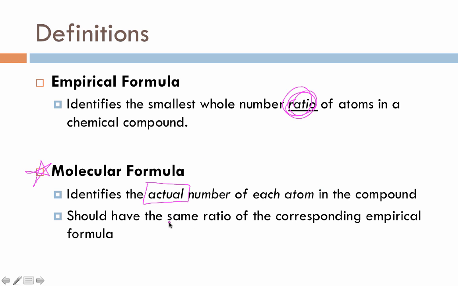And it has the same ratio as our corresponding empirical formula, but not necessarily the lowest whole number ratio. It could be double or triple that lowest whole number ratio. So our job today then is to translate the empirical formula that we got from before and mathematically calculate a molecular formula from that.